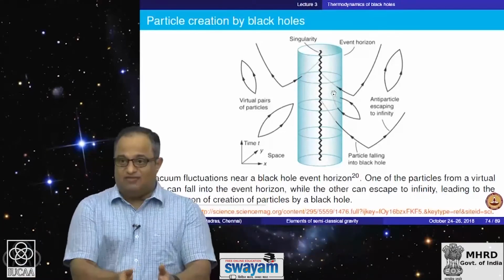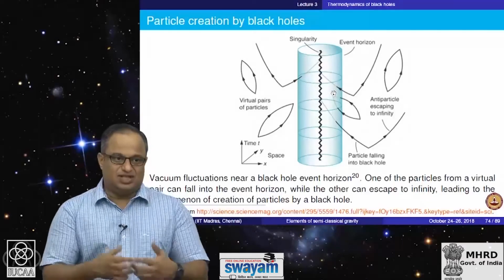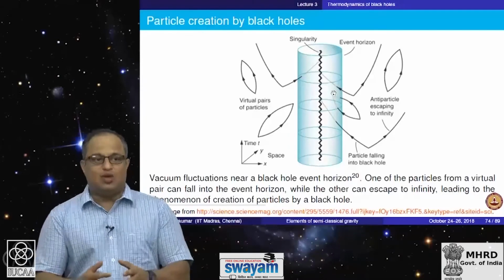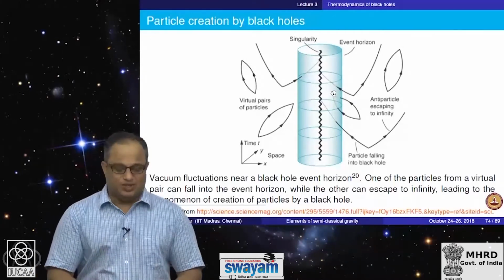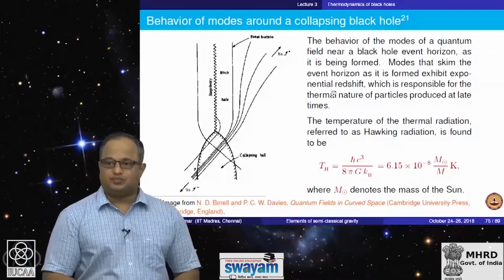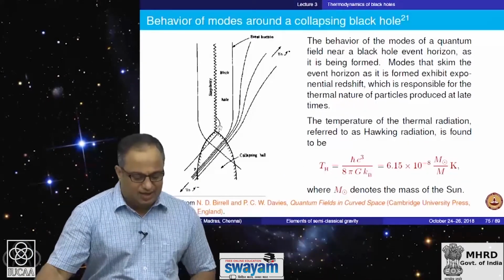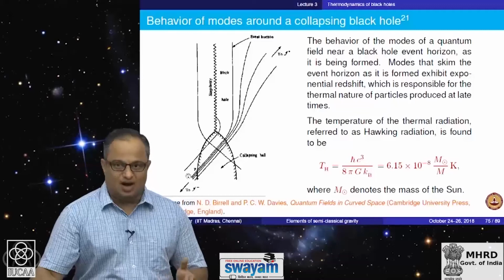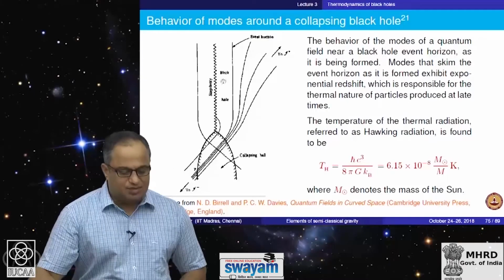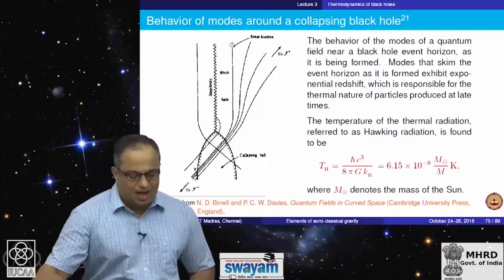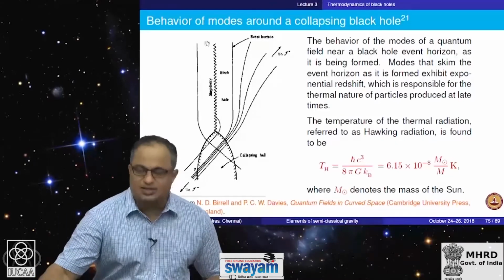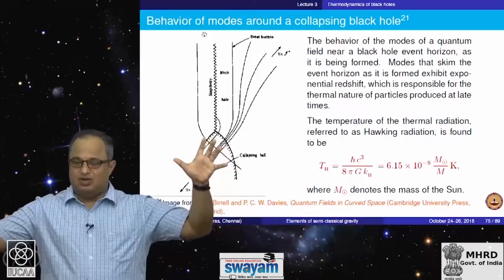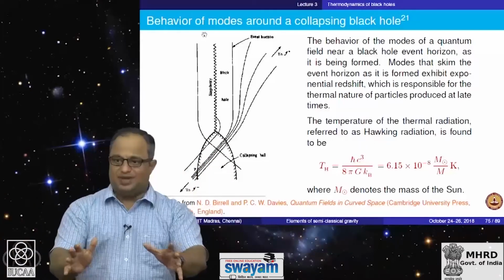But black holes are not formed just like that. They occur due to collapse, and it is the dynamics during collapse that introduces this time evolution, and that is what this picture illustrates. So what we have is this here, the surface of the star, which is collapsed into a singularity, and this line here is the event horizon. Okay? So you can think of what is happening is that you have a spherical shell which is collapsing.